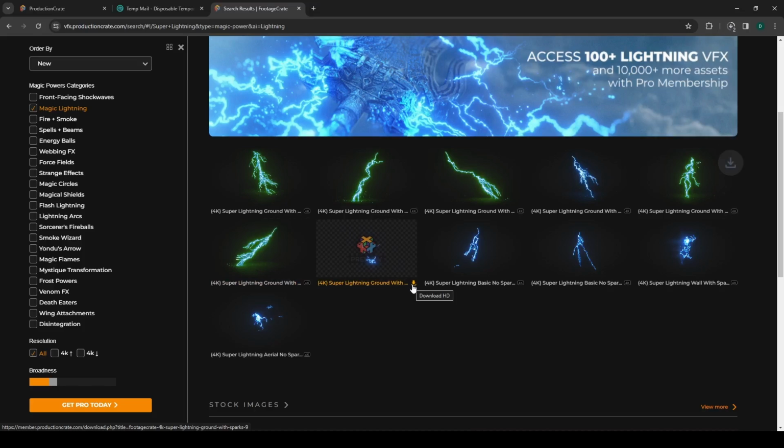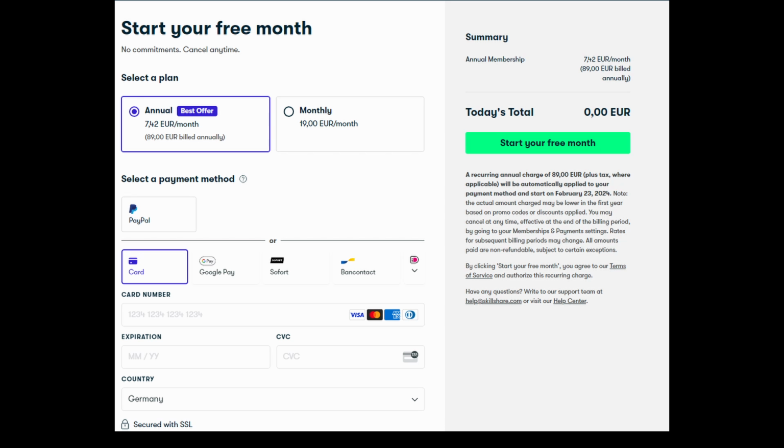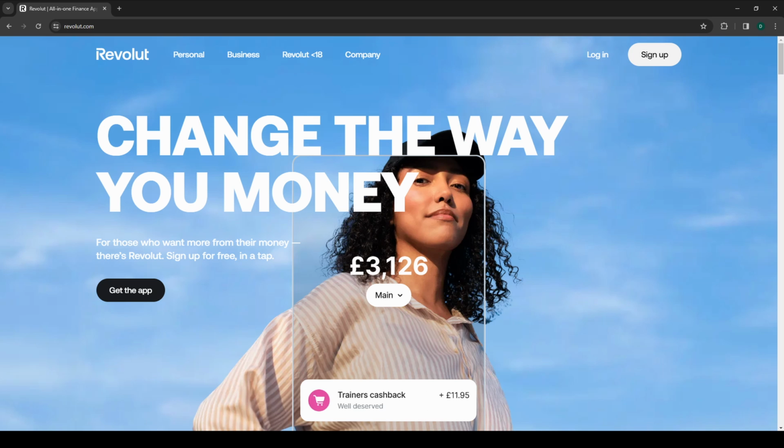A quick bonus tip. If a trial requires your credit card, you can use a virtual card with no funds to sign up with instead. This way, if you forget to cancel before the trial expires, you won't get charged. The payment would get rejected due to insufficient funds, and your membership gets automatically canceled. An example of a service that offers this for free is Revolut.